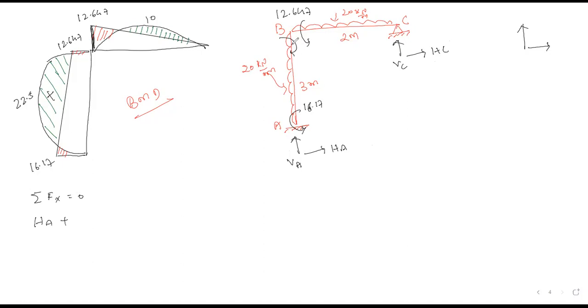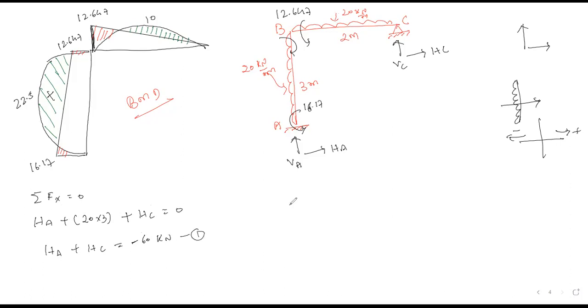Plus we need to convert this. Now just tell me, load acting on column, that is actually in horizontal direction, yes or no? So we need to convert this UDL into the point load, that is 20 into 3 plus 20 into 3. Why did we take plus? Because towards right is positive, towards left is negative. Now this 20 kN/meter UDL is acting in y direction, that's the reason we are not going to consider it in sigma Fx, and plus SC should be equal to 0. So we will get HA plus SC equals minus 60 kN.